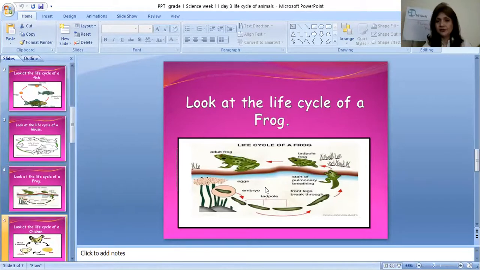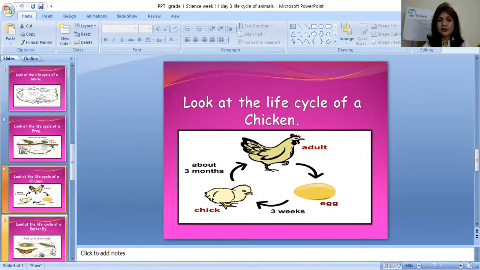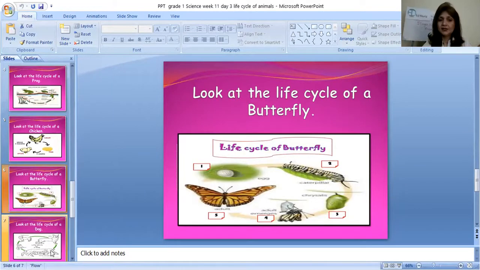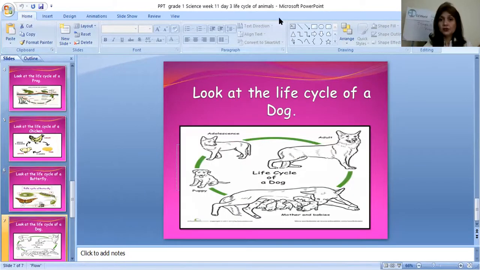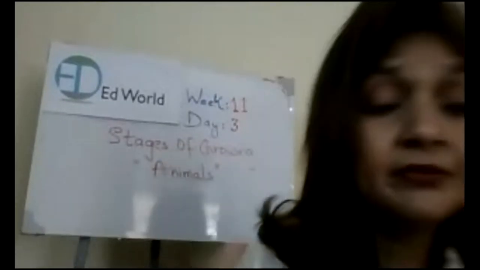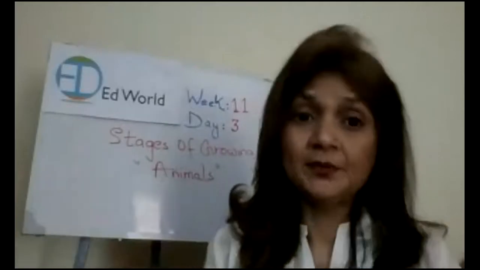In the same way, you have seen the chicken, it lays eggs, right? Then you have seen the life cycle of a butterfly, how it is different from other animals, right? And lastly, you have seen that of dogs. So these were the different stages of growing of animals, right?